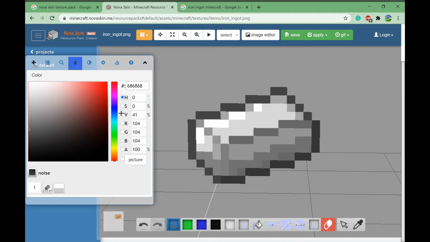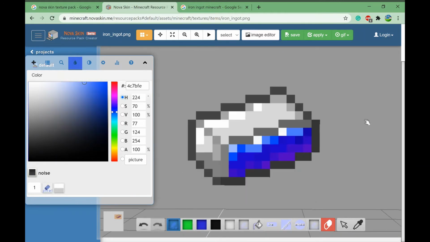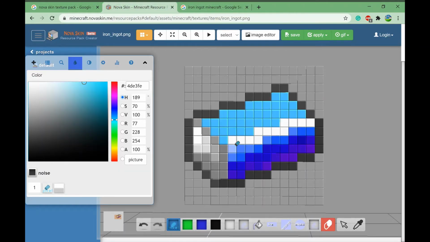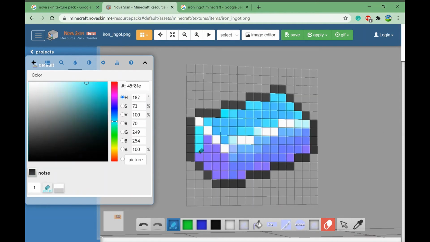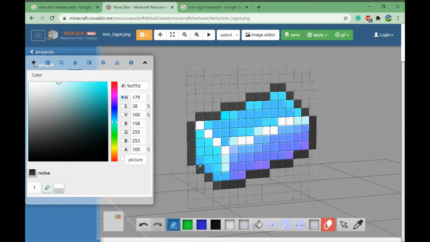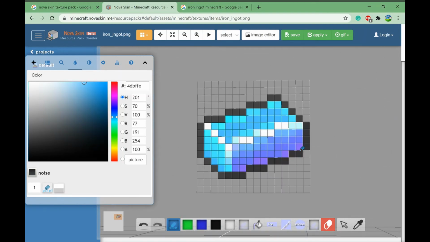So let's just design this really quickly. One last time lapse, I promise. Maybe I'll make this like a teal ingot or something. I don't know. Alright, so I'm done with this. Oh wait, I just realized I haven't finished the outline yet, but I'll just finish it while I'm talking to you guys.